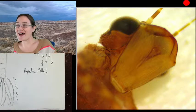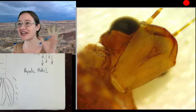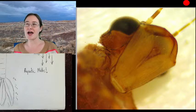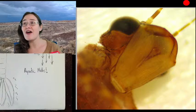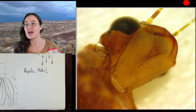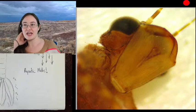As caterpillars, they look like they're covered in little hairs, and the caterpillars actually live underwater. There are a couple of different forms, different ways that they'll live, but the ones that I'm thinking about look like they're super hairy. They've got tufts all over them, and those are all the way that they breathe. Those are essentially little gills.